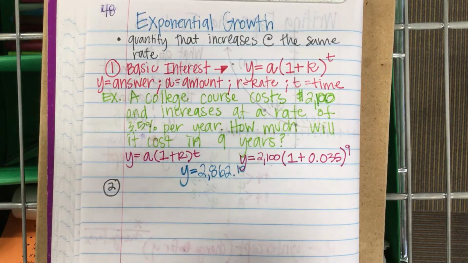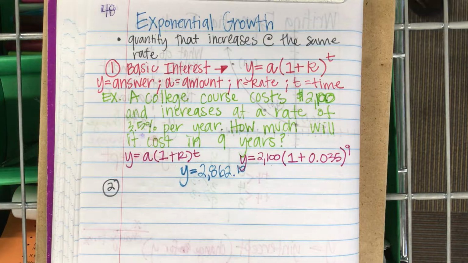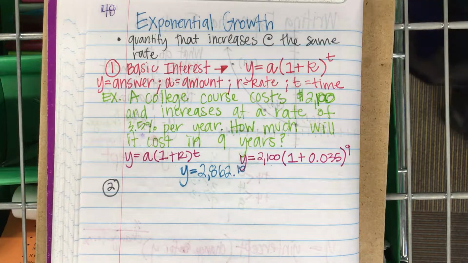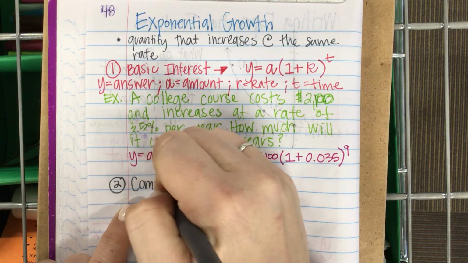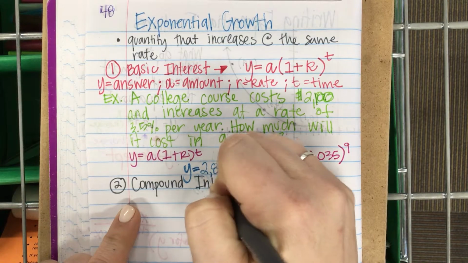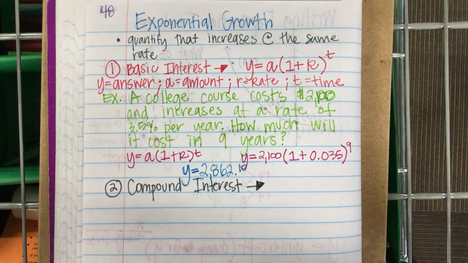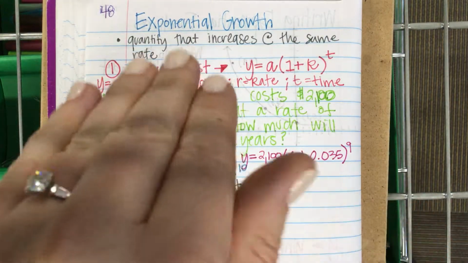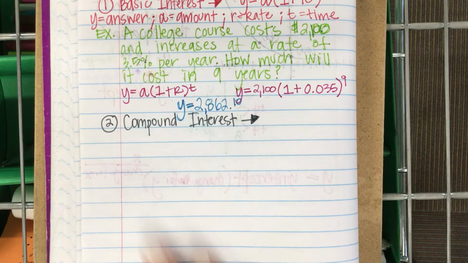All right, so basic interest. Basic interest is exactly that, basic. There are no extra factors that go into it. The next one we're going to talk about is compound interest. It has extra stuff that goes into it. Here's the idea behind compound interest. Basic interest, cost of living, things like that, very minimal. It does the same thing every year. It's predictable. Compound interest is different.